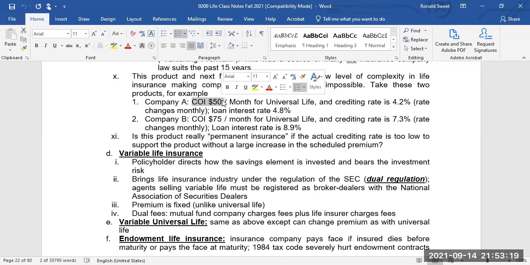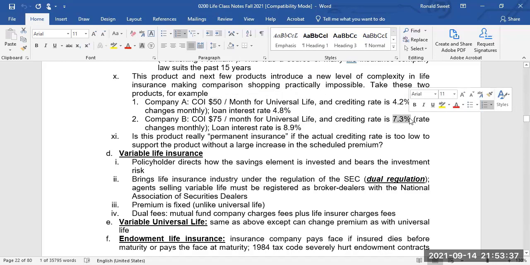Now, you actuaries in the room, what all would you need to give you great confidence whether to pick A or B? You probably have to set up what, a few thousand scenarios? And even then you're not sure because you don't know what they're going to do on their crediting rates going forward. You can look at what they've done in the past, but that's not going to tell you what they're going to do in the future, right?